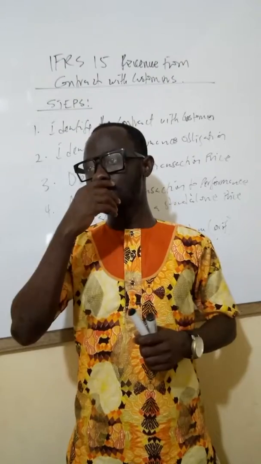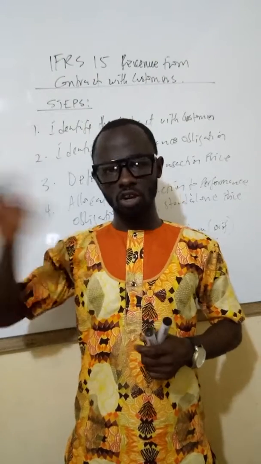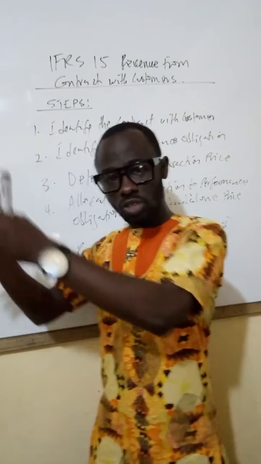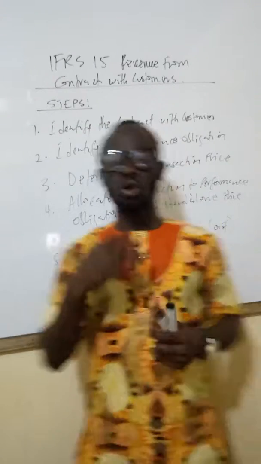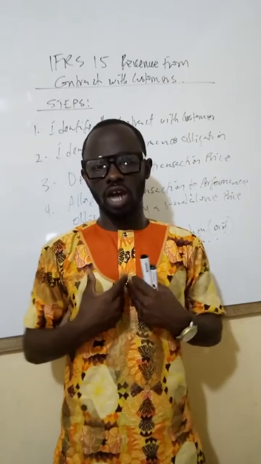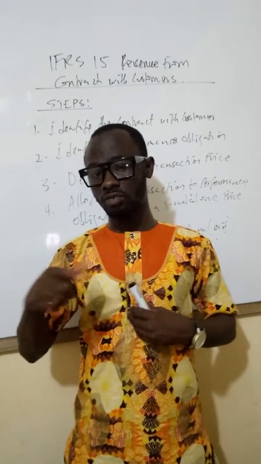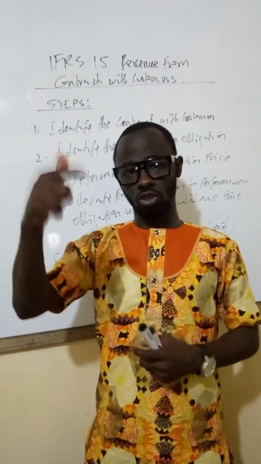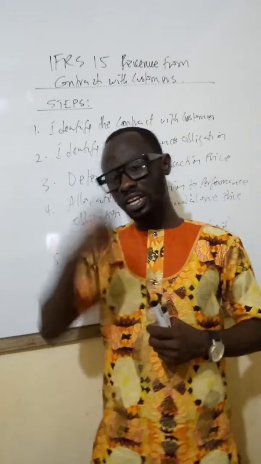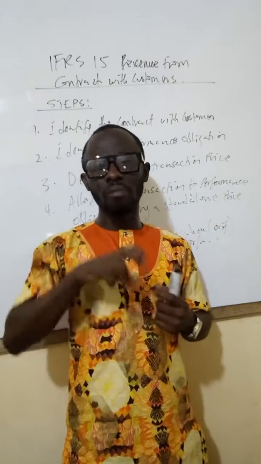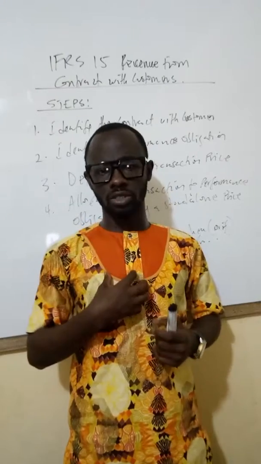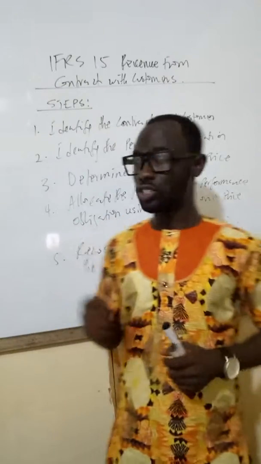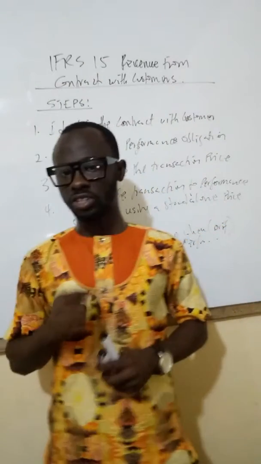So meaning that the commission that I'm going to be paying to the person is going to be different, right? So that money goes to that third party for that commission. So how much money is actually coming to us as an entity is going to be the $1,500. And the reason why we are paying that to the person is that you also know that we'll be paying that to the person. So technically, it means that the transaction price, how much money is actually coming to us, is going to be $1,500. So that is what we mean by identification or determination of the transaction price.